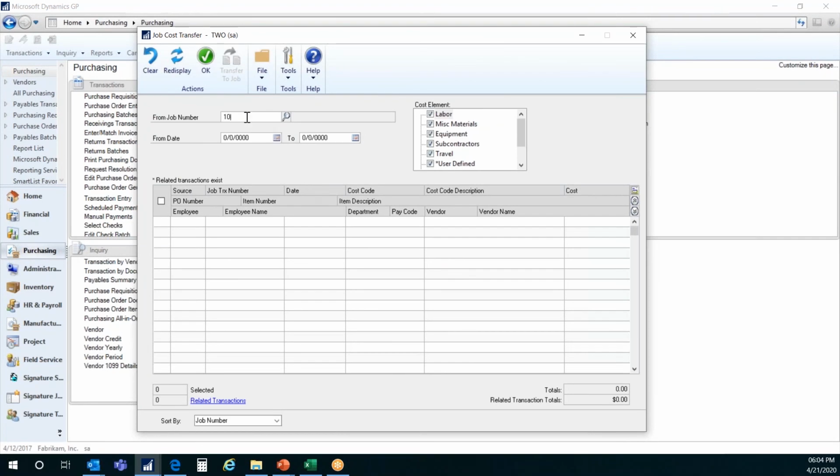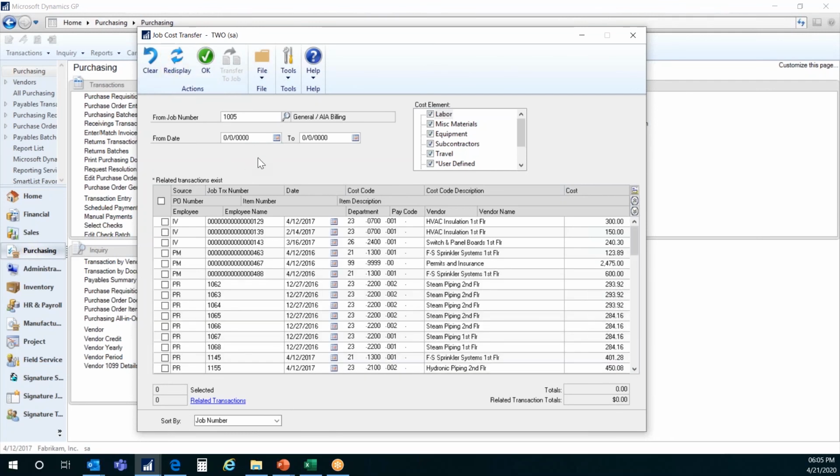And let me go ahead and bring up 105, that's our job here in the sample data. And you can put in different starting date, ending date information. Like, so if you know it's a transaction that posted in the last week, you could enter that and then click redisplay. And based on the criteria that you enter on top here, it'll list the data down below. As well as if it's a certain type of transaction, like it's a labor transaction or it got posted to equipment. Again, you can unmark and mark different ones here, and that'll control what displays here on the bottom portion.